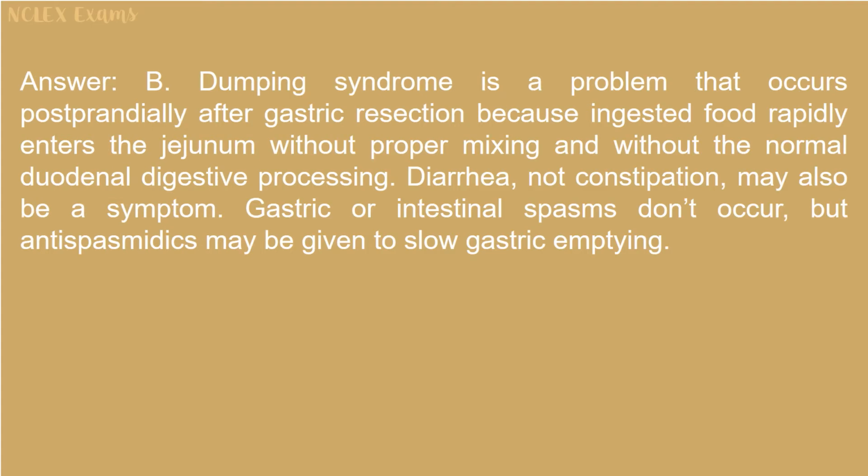Answer B. Dumping syndrome is a problem that occurs postprandially after gastric resection because ingested food rapidly enters the jejunum without proper mixing and without the normal duodenal digestive processing. Diarrhea, not constipation, may also be a symptom. Gastric or intestinal spasms don't occur, but antispasmodics may be given to slow gastric emptying.